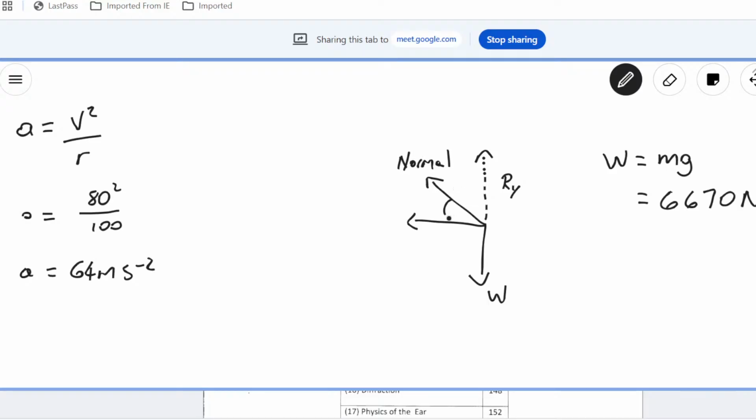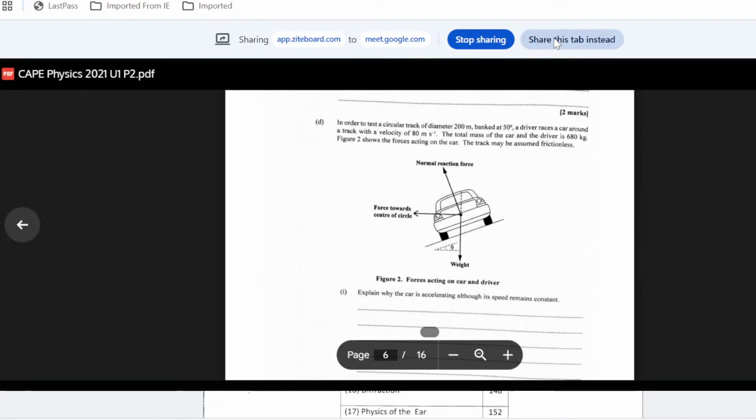Normal reaction force, weight divided by sine 50 it was. Yeah, no, this was not 50. Yeah, 50. Oh, it is. Okay. So I have 878.1 newtons. My bad. 8,708.1.